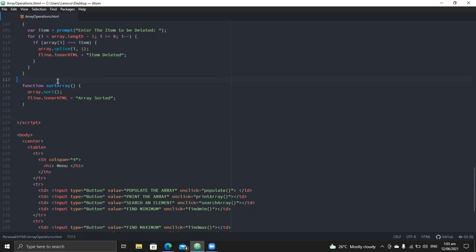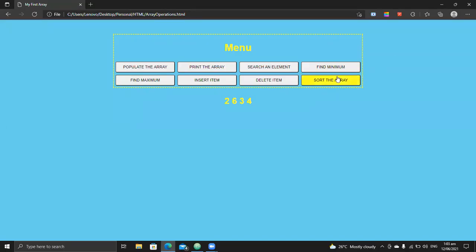In other words, the numbers are arranged from minimum to maximum value. So I'm going to show you. Then it will be declared directly that the array is sorted. So here it displays from minimum to maximum value.